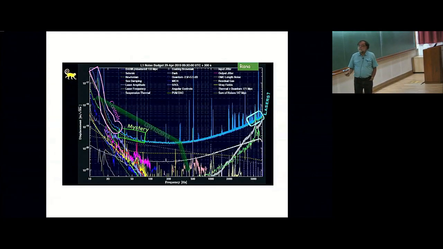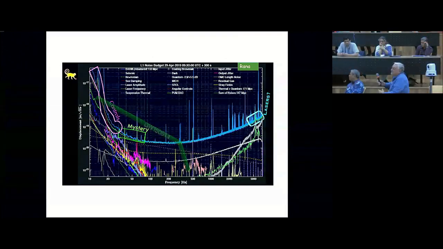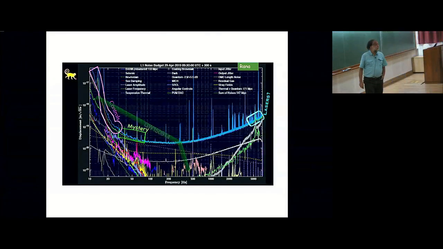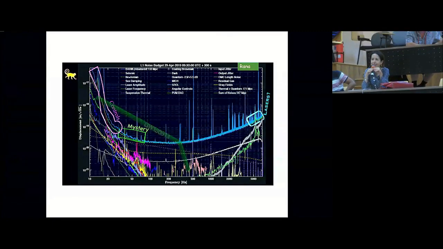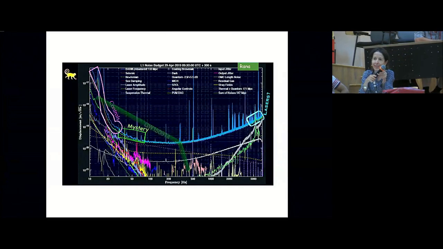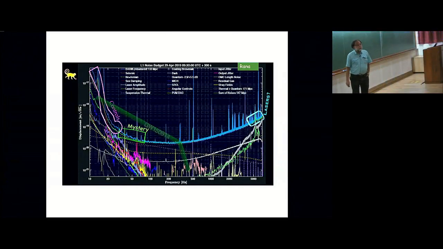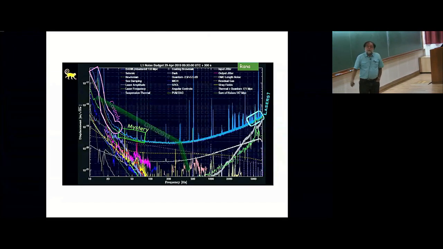Yeah, the trend over time with Virgo has been that they also have mystery noise. It typically is cutting in at somewhat higher frequency. But for example, the statement that Rana made, quite strong, that we will never go on the ground below 20 hertz. Is it shared by other experimentalists? No, I don't think so. Rana might be right, or he might be wrong. To make a blanket statement like that is actually an opinion.